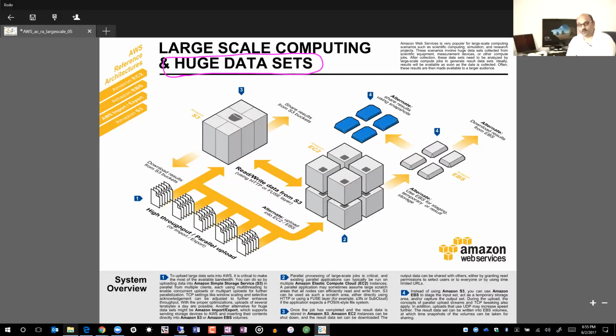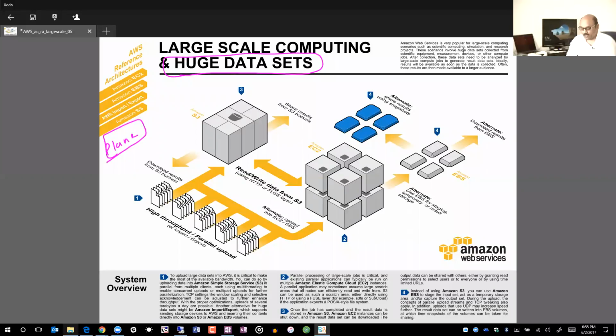An amazing amount of data comes into your company from the planes that fly, and not just one, millions. I don't know how many planes you have worldwide, but the planes that Boeing has created actively generate a ton of data all the time. At some point, or maybe almost instantaneously depending on the need, it will either dump a bunch of data as it lands, or sometimes transmit the data live as it flies. Both scenarios happen. That high throughput, parallel upload of data will come from the plane itself.